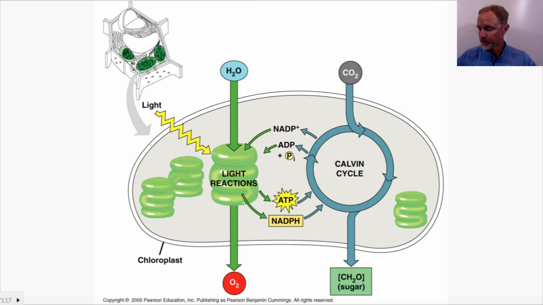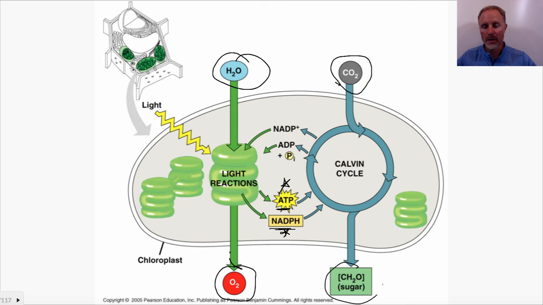Okay, and then that ATP and the reducing power, as you'll see shortly, is what's responsible for generating this. So in the chloroplast, here's what happens. We've got our water coming in. This water gets split. Oxygen gas is given off as a byproduct. The light reactions, as you'll see shortly, generate some ATP and some NADPH. This is reducing power, and this ATP is our energy that we're going to use to run the Calvin cycle. What that's going to do is convert CO2 into sugar, and here are our hydrogens and the electrons, which are coming from these electron carriers of the NADPH. Okay, so that takes care of Chapter 10, Part 1, and we'll see you soon for Part 2.